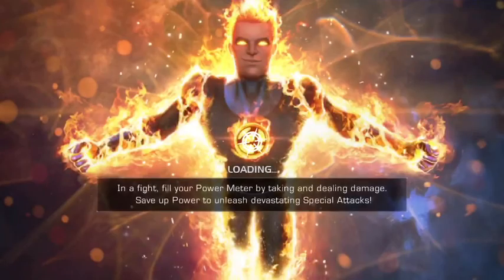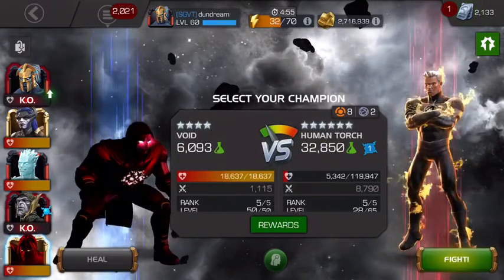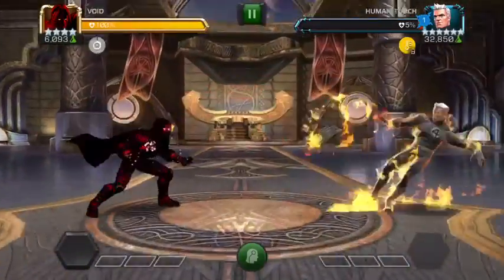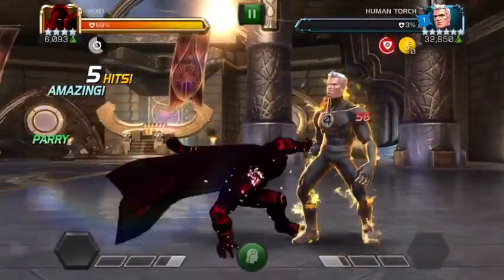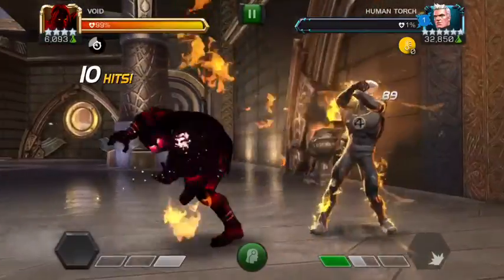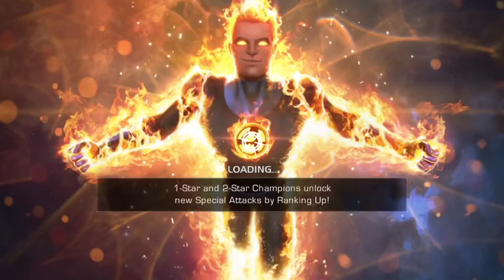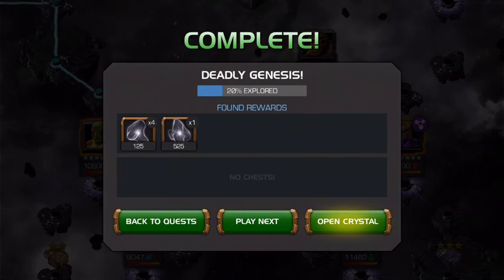Almost there. He's just got 5% life to go, and yeah, we have a Void and Iceman. So I'm going to run in with Void. Kind of a shame because I didn't really get the full opportunity to trial Void, but he seems to be okay here. So far, not taking any damage from him. Obviously that's not long enough of a fight to say that Void is going to be a good counter, but he didn't seem so bad.